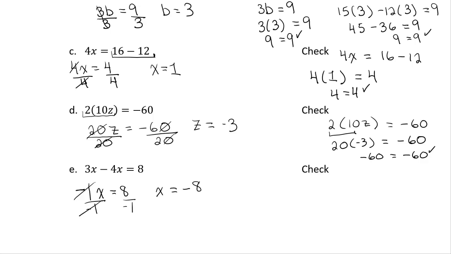And then my check, so 3x minus 4x equals 8. I'll go ahead and do my simplifying on the left. So I get negative 1 parentheses, right, because I'm basically replacing the x with parentheses, and then equals 8. My answer is negative 8, so 8 equals 8. And again, we've confirmed that our answer is correct.